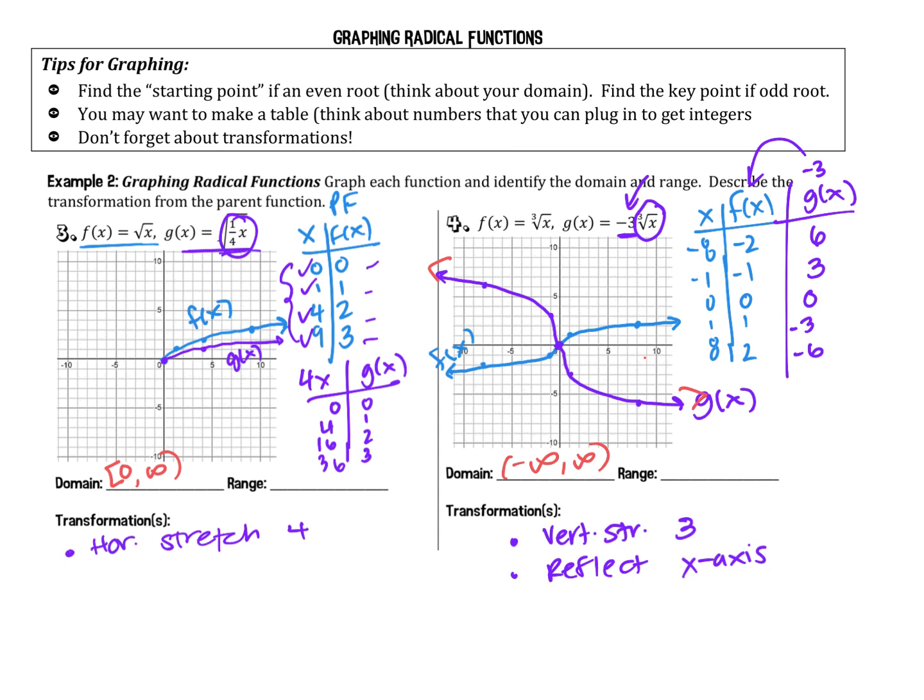Now range, we're looking up and down. We're talking about what's the highest and the lowest our graph ever goes. Well, on number 3, the graph is going to go forever up, even though it's going slowly. The lowest it ever goes is going to be 0. So our range is going to be from 0, including 0, square bracket, up to infinity. Similarly, number 4, our range, well, it's going forever up this way and forever down this way. So our range is going to be all real numbers, which we know will always be true when we have some sort of odd-rooted function.